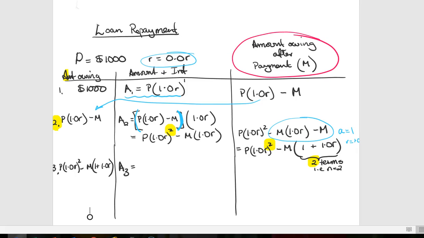I know that I'm going to be charged interest on this amount. So I'll have P times 1.0r squared minus m times 1.0r. I square bracket that. That's likening it to putting the how much, and this being your 1 plus r, and we're only holding it for one period. So I've got my 1.0r to the 1.